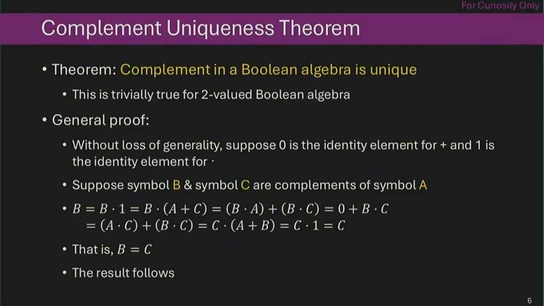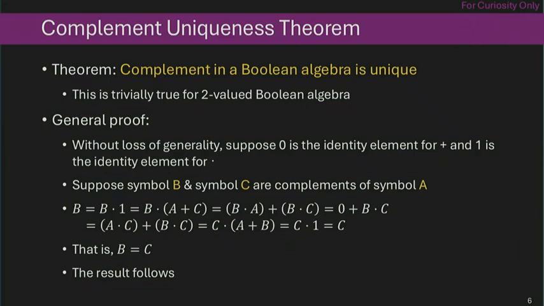And if you really want, you can prove this theorem by assuming that one symbol or one element has 2 complements. And after going through some Boolean algebra manipulation, you can prove that these 2 complements are the same element, and therefore every element has a unique complement. But don't worry too much about this proof, and even this theorem, you don't have to worry about it. If you really like, you can make use of this theorem in your proof, but it's oftentimes not necessary. The base form of the complement axiom by itself is sufficient to make most of the proofs.